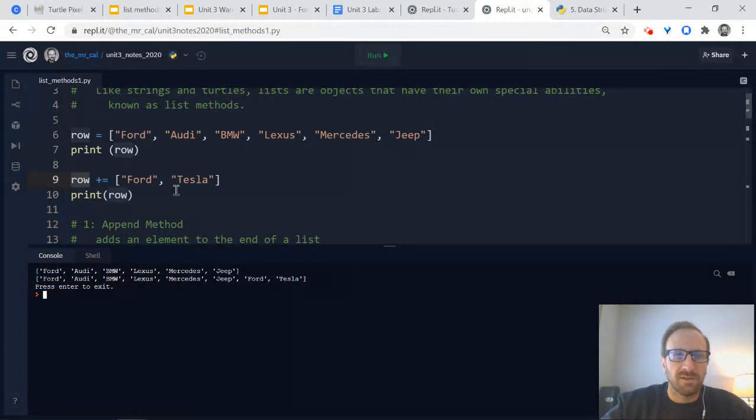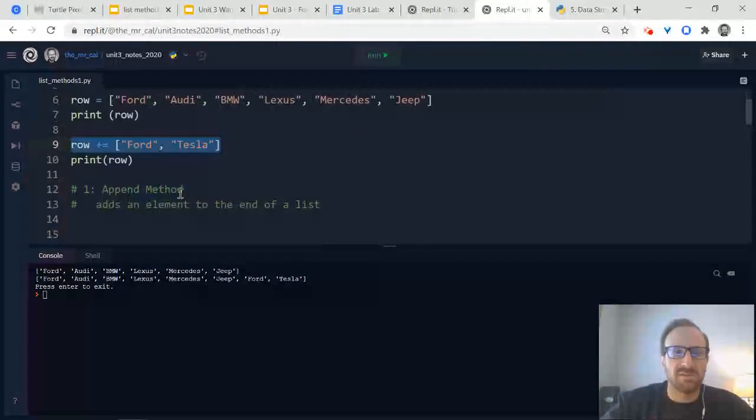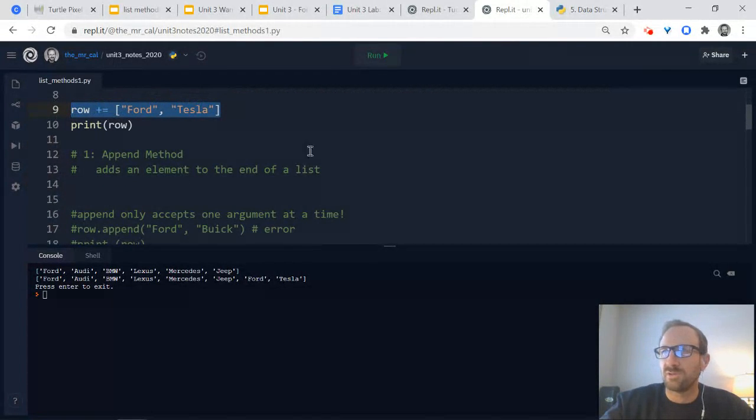Now the benefit of lists is that they are mutable, whereas tuples were not mutable. So with tuples, the only way you can add items would be to use concatenation. A list comes with all these nice methods that allow you to do this in a much more straightforward way.